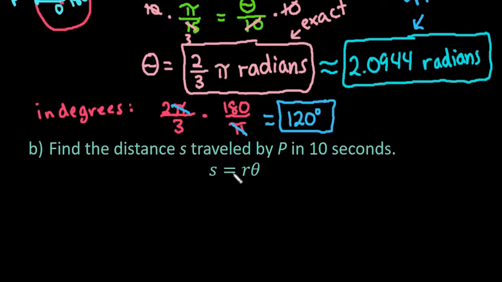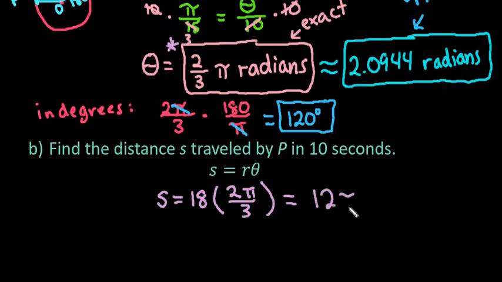So what we're going to do is we're going to use the formula S equals R times theta, like I said, and we found that R from our problem was 18, and the theta is going to be the value that we used in here, and I'm going to use the radians measurement. So you always want theta to be in radians when you are working with it, but sometimes you need to convert it to degrees, which is why I showed you that on the last one. So we're going to take our 2 thirds pi, and we're going to multiply it by 18. So when I do that, I end up with 12 pi centimeters. So this would be the exact distance that was covered.